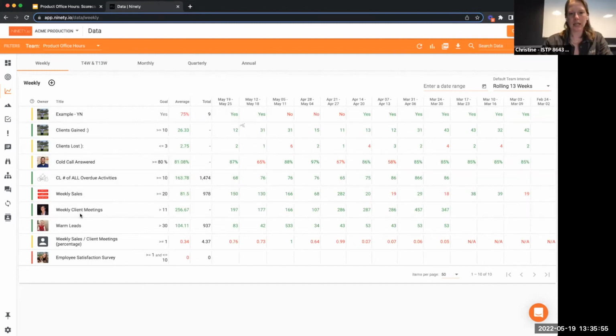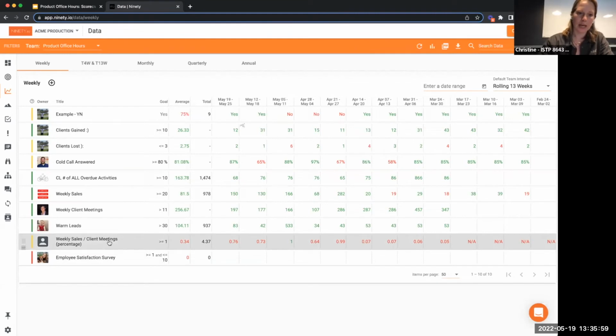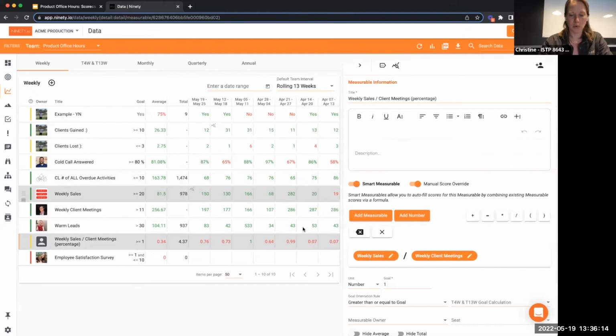Definitely. And the last thing I want to touch on is our smart measurables. So I went ahead and added one right here. So if you're looking to add up, like, hey, there's 5 salespeople, we want them to each record their individual sales for that week, and then we want a team total. Now you can have people enter individual numbers, and it'll roll up into a total number or a smart measurable here.